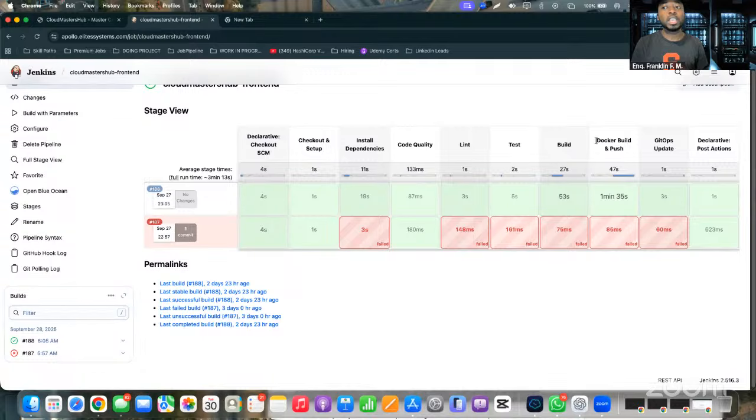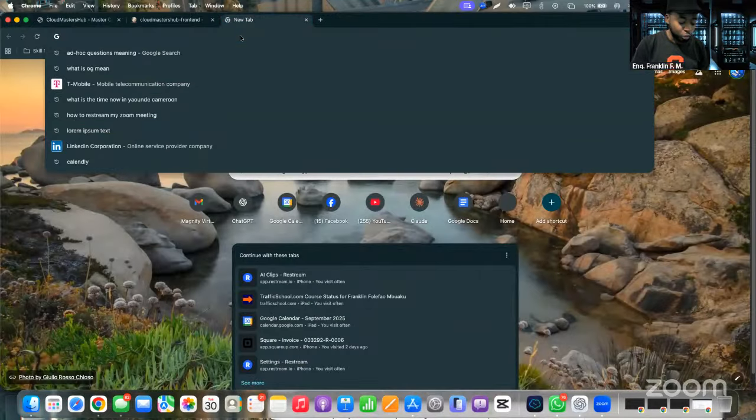When the image is successfully built and pushed to Docker Hub, the GitHub repository is also updated with a new image version, a new image tag. After it's updated, the declarative file is posted as well, and then Argo CD picks up from there to do the continuous deployment.